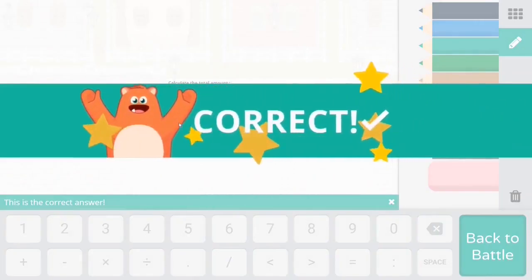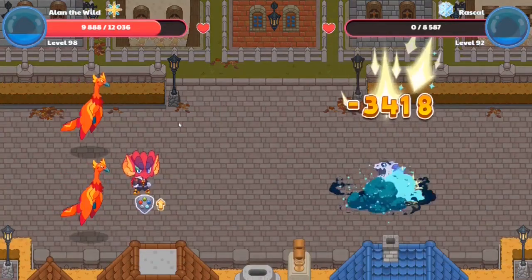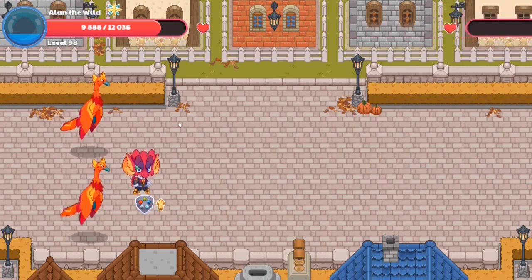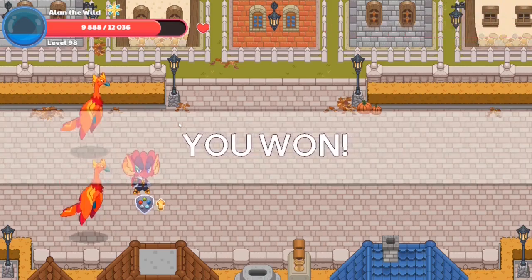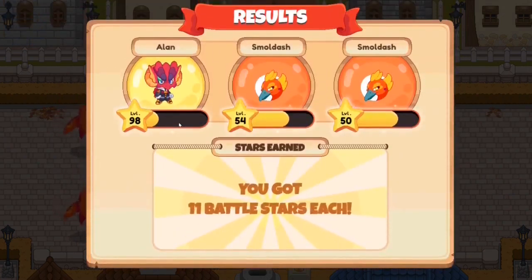So I've just answered my last question correct, needed to finish off this battle. It looks like we shall be finishing this battle off with a grand total of 3,418 damage. Now, we've defeated our monster, meaning we won our battle. We won against the trickster who tried to unlight the pumpkin.